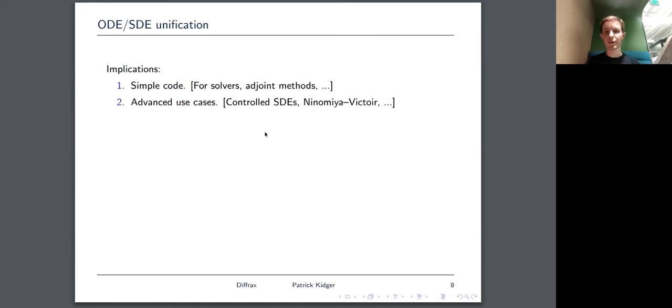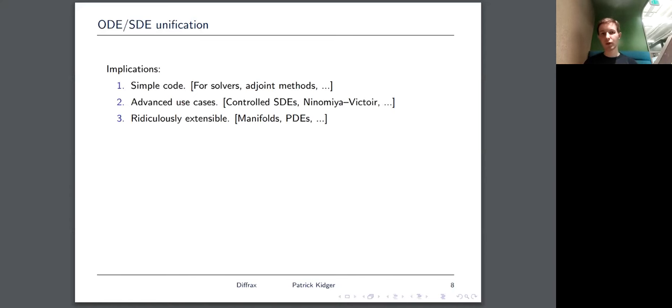Also, I'm realizing, by the way, I've been using this word control quite a lot. This is not in the sense of control theory. Maybe it's worth just emphasizing this quickly. My control here, this is some exogenous forcing function that I've been given. Right? This is dx or dw or whatever appearing on the right-hand side. So this is not in the sense of optimal control. This is just another separate meaning of the word control. Some people use the word driver instead.